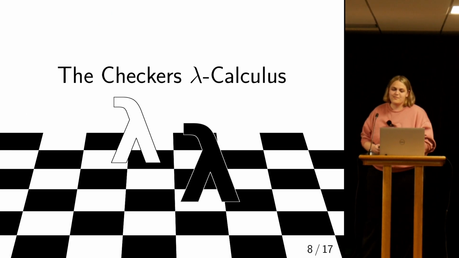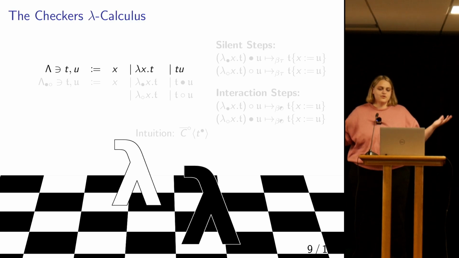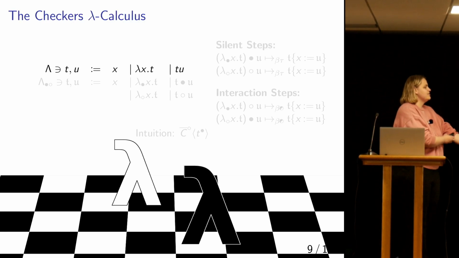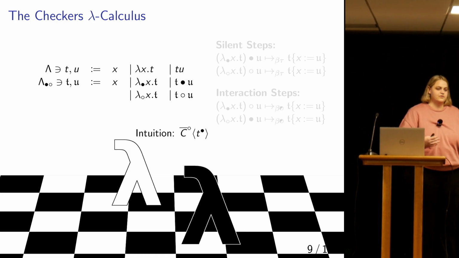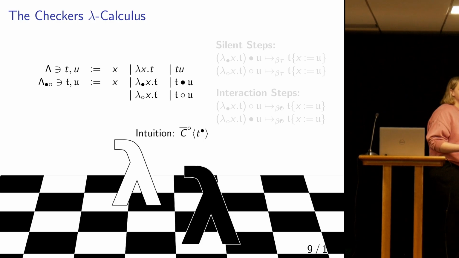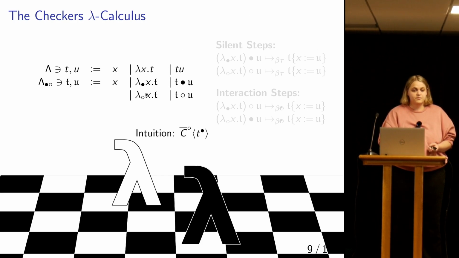So now I'll go a bit more in-depth and actually present to you the checkers lambda calculus. The usual lambda calculus is made up of two constructors and variables. So we have variables, and then the abstractions and application. And so we move to the checkers lambda calculus by duplicating somehow the two constructors. So we color application and abstractions with a tag, either black or white. We keep the variables unchanged. And so we have a black lambda and a white lambda, and a black application and a white application. So we need to make explicit the application to be able to differentiate between them.